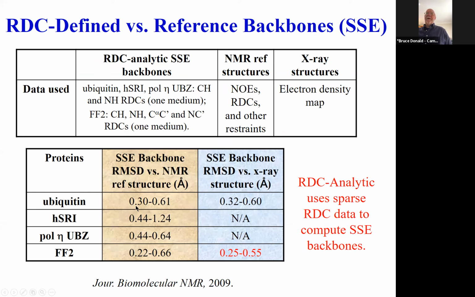We can look at accuracy of the secondary structure elements. This is really what comes directly from the RDCs. And then look at accuracy of the actual backbone, like how close did we get to the actual backbones when doing techniques like this. So reasonably close in terms of these. I mean, below 1 angstrom is really quite good for these kind of structures.